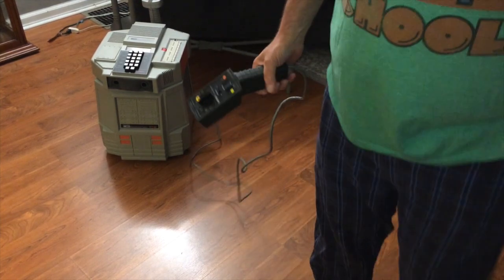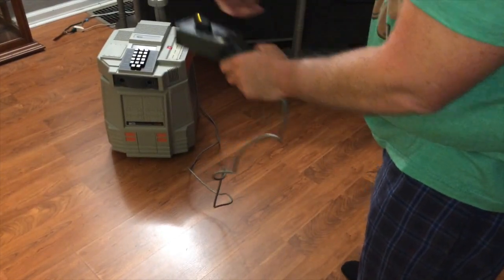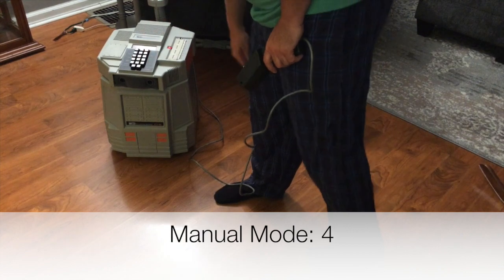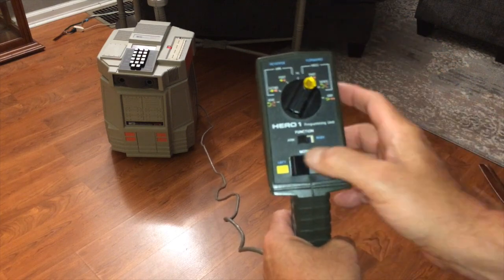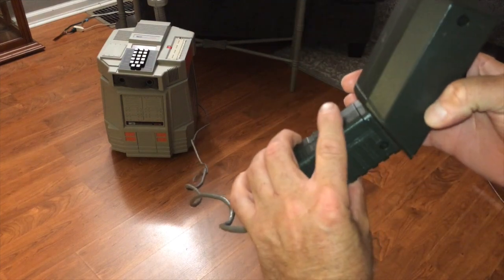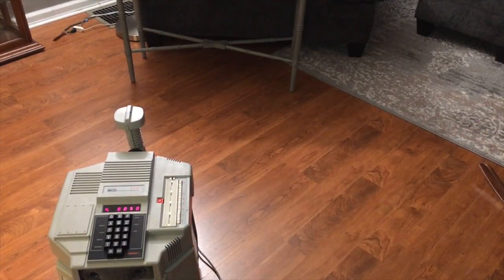So I'll go ahead and pick up the pendant. This series is about programming him, but we'll just go through some basic functions of the pendant, or the programming unit. To activate this programming unit, if you notice it's not doing anything right now — you've got to hit the number 4. So I hit reset just because, and then four. Now that I have him in four, I can go ahead and move him around. Let's go forward slow — we'll switch it to body. You push the trigger to engage that. You can see he's moving forward. As you move him, this counter is counting the steps — he's just moved 50.